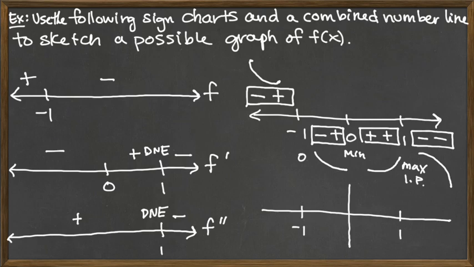So now that we have done our combined number line and we've somewhat annotated it nicely, the graph at this point becomes fairly easy. We know that we have a 0 at -1, so we'll go ahead and mark that. We see a min there at 0, so we need to make sure that we stay below the x-axis throughout all of the right-hand side. Starting at -1, we've got to stay below the x-axis. But we also see that we've got to have that sort of sharp turn that's happening at 1 there. That is a max, but it's also a change in concavity.